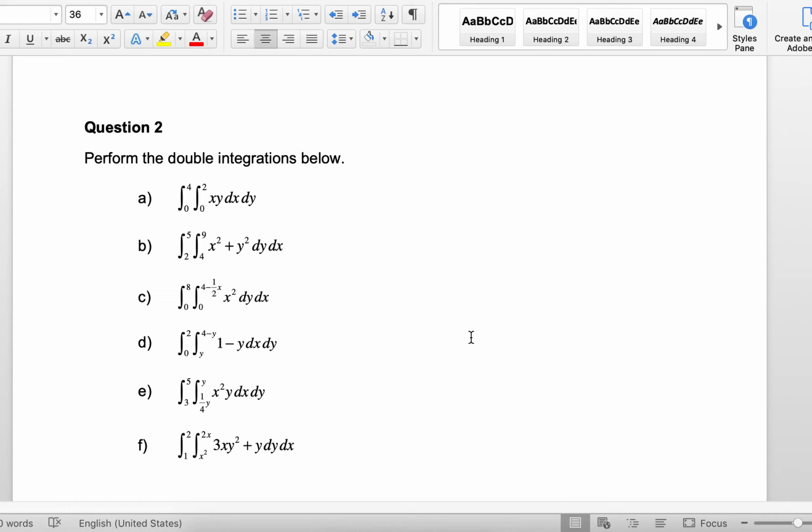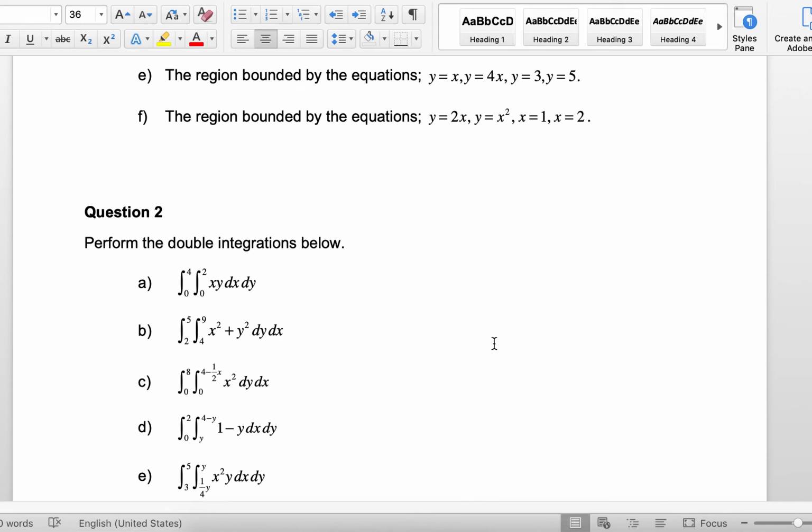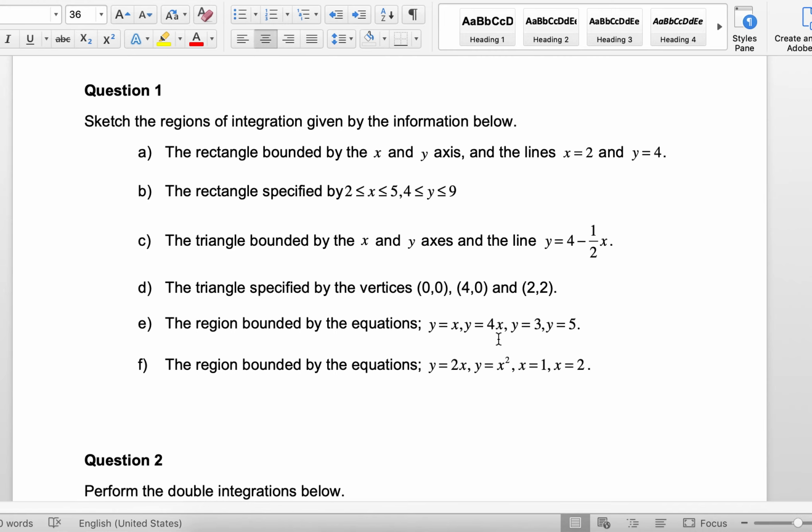Now the answers are at the back of the book, and you should obviously get a number answer, such and such units cubed. Now if you want, you can go on that Desmos graph online thing and you can plot these regions. So here you've got the triangle, the x-axis and y-axis, that's obviously x equals 0 and y equals 0, and then y equals 2 and y equals 4. A rectangle bound by these lines, so that's less than or equal to, so that just means x equals 2 and x equals 5. That just means y equals 4 and y equals 9.